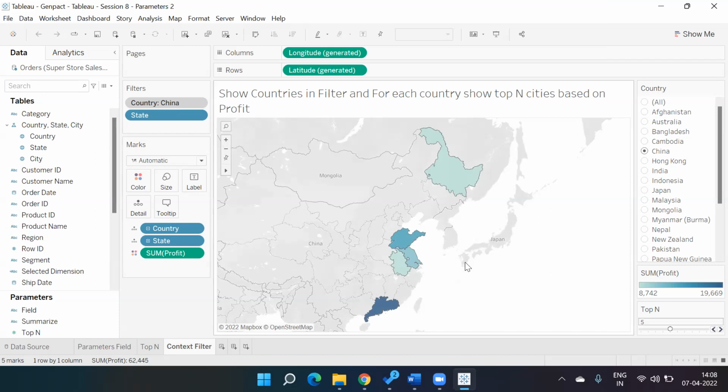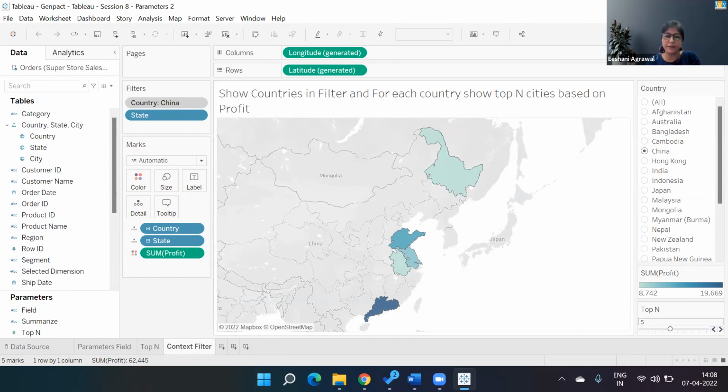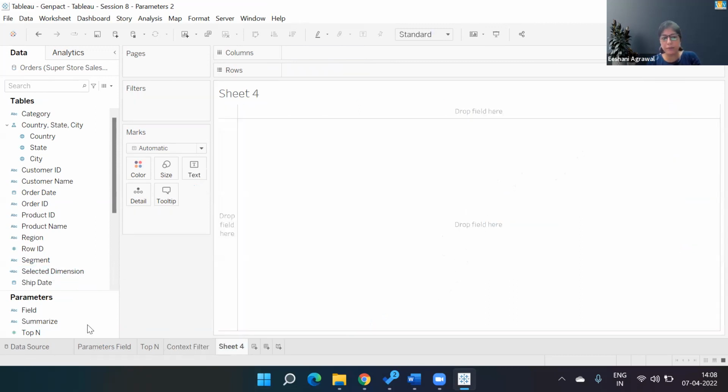Can be, or is it always the case? As in? So yesterday what happened is I created two sheets having the same parameter in both of the sheets. But when I deleted the parameter in one of the sheets, it got deleted from everywhere. So parameters are not sheet specific. The parameters we are creating are not sheet specific. So if I open a new worksheet, parameters are still sitting here. Yes. Groups, parameters, sets and calculated fields that we create are going to be there for the data set. It is not varying from sheet to sheet.